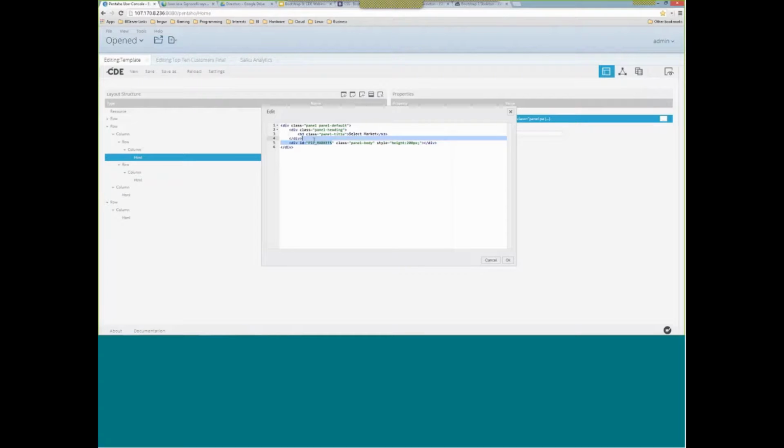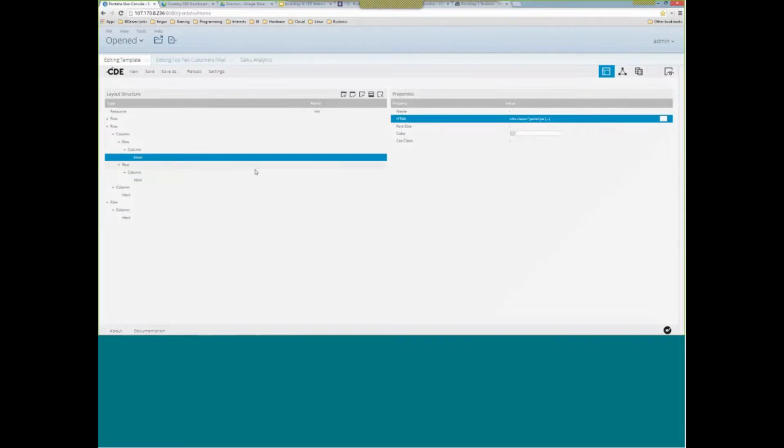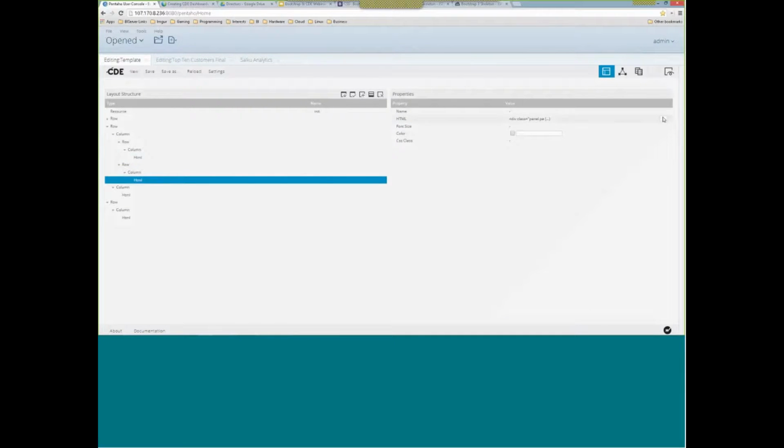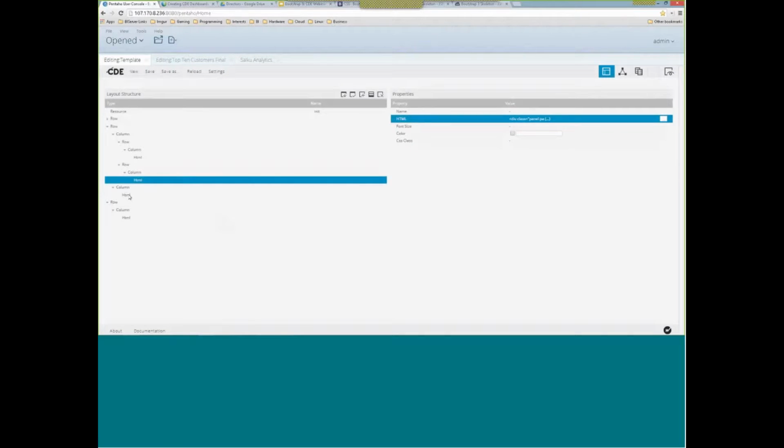So this is actually the name of my HTML object. I'm going to copy that. Pie markets, so div ID equals pie markets. I'm going to take that name, and I'm going to place it as the HTML object here, pie markets. Another thing worth pointing out is if I copied and pasted this, the ID is going to be the same for all of them. So I'll make them unique. We'll change the names of all these items.